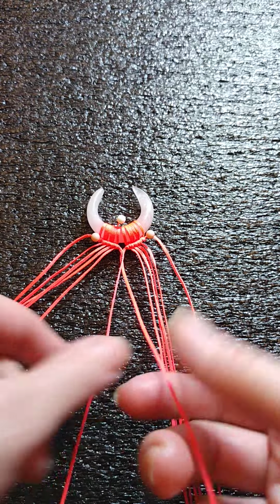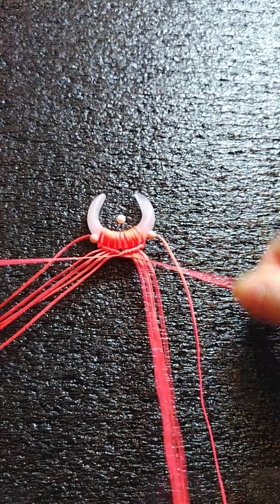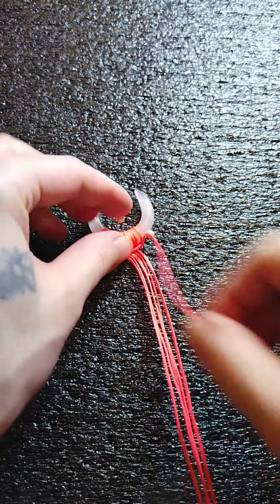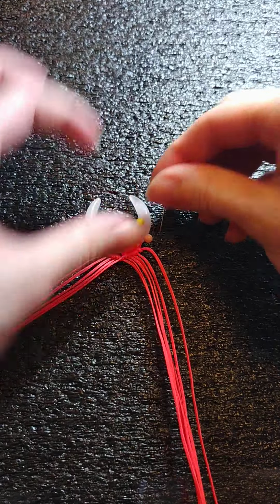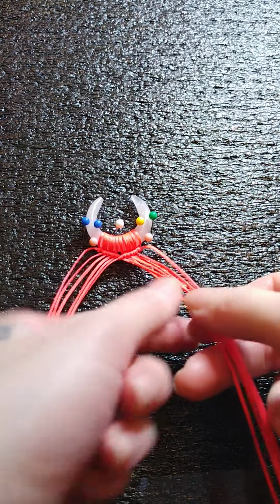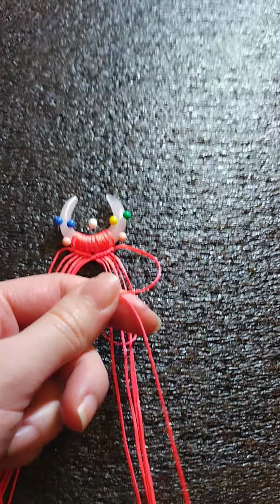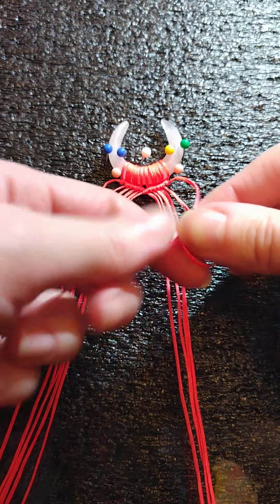Now you're going to connect the two middle pieces. Okay, I'm gonna get some more pins on here just to keep it more stable. Okay, so this is gonna be the middle part of the necklace. Now, I'm gonna come up this way. Get a better angle for you guys. Okay, so I'm gonna come up this way.